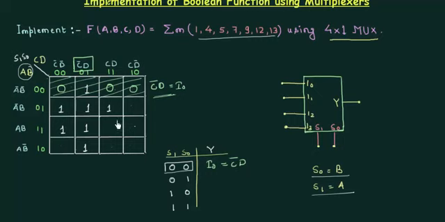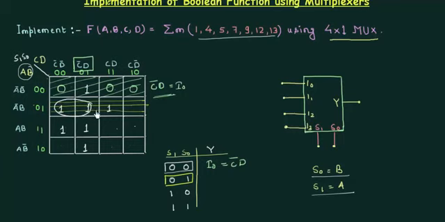I know it's a bit confusing right now, but you will learn it in the next step. Then we have to see the other combination when your S1 is 0 and S0 is 1. So let's see. When your S1 is 0 and your S0 is 1, which means this complete row, and in this complete row we are having 3 ones. So what we have to do, we have to combine this.